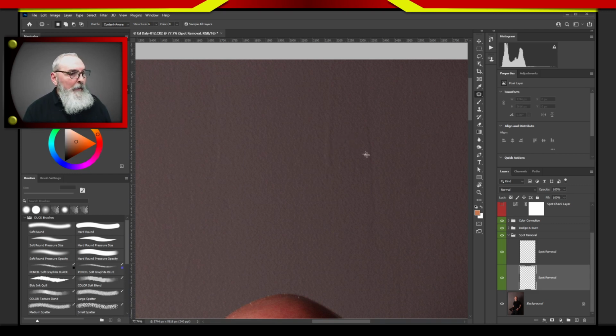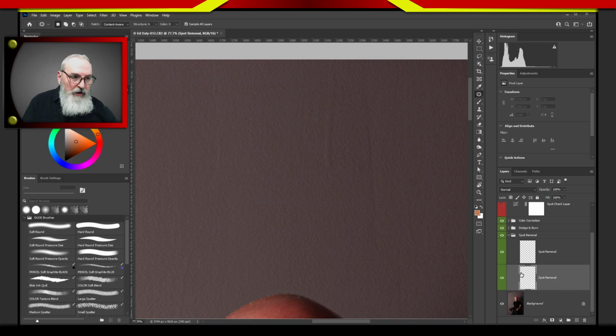But as you move forward, if you say to yourself, oh my God, I missed a spot, but you've already done all your dodging and burning and color correcting, when you go back down to the spot removal tool, it's going to sample everything above and apply it to that spot removal layer.